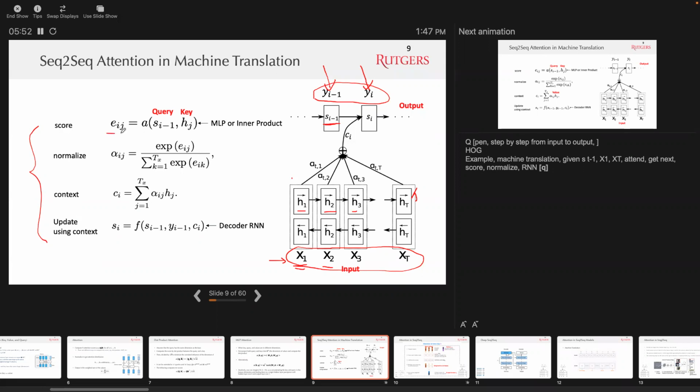So e_ij is the attention score we computed for each word. For example, e_i1 is the attention score for the first word in the English sentence, and e_i2 is the current attention score for the second word.